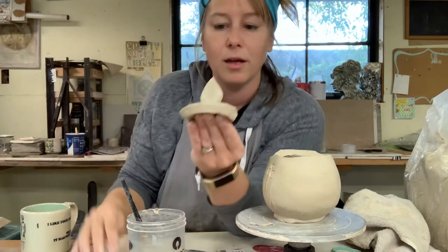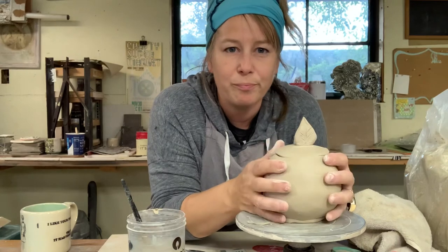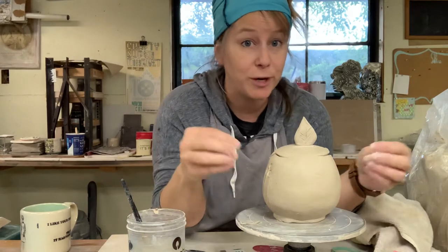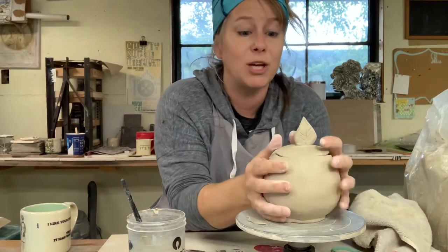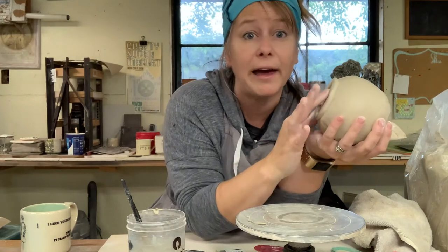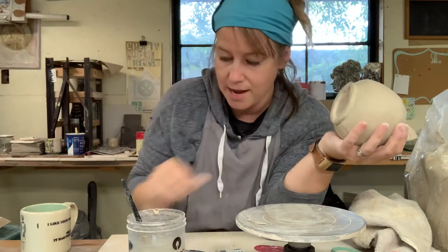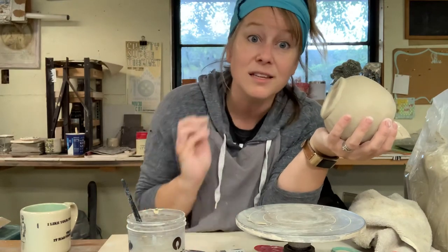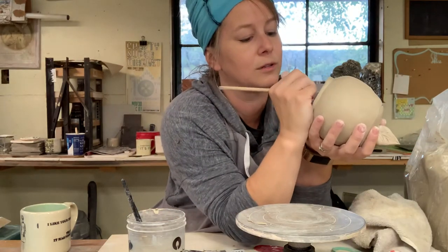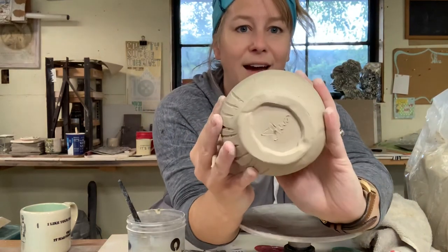This is just to try to get you thinking about what to do — patterns, make it into an object, turn it into a sculpture, add three-dimensional things coming off of it. Make sure though that you do have some kind of base or foot, and you can be creative with that. You can look up other options, but if you want to stick with the simple straightforward coil foot, that's fine. And most importantly, sign your work — when you're all done, take one of your tools and put your initials or your name at the bottom so I know it's yours.